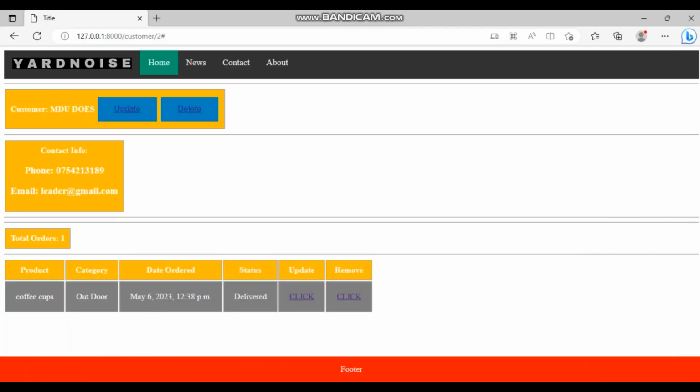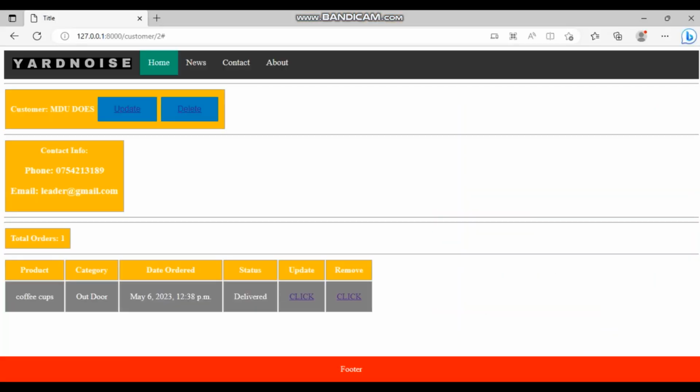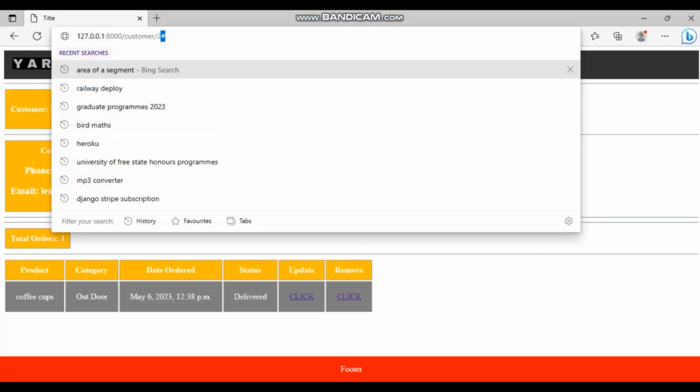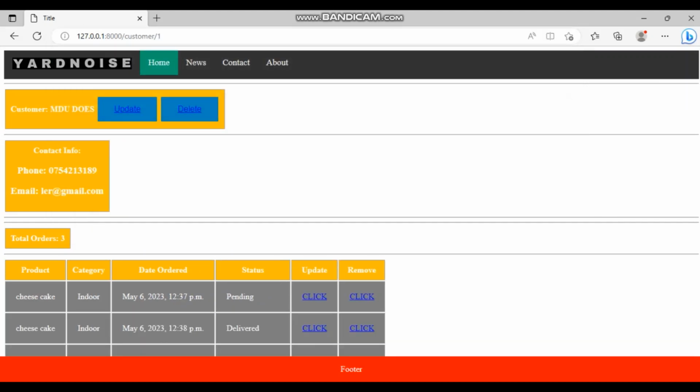Yeah, so that's how you render out, right? We are using one template, as you will see, like for the other customer, on the same template, but then different data. As you can see, this customer has made 3 orders, right?